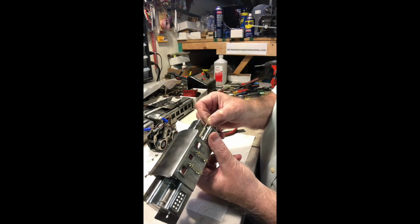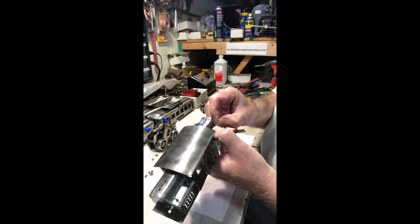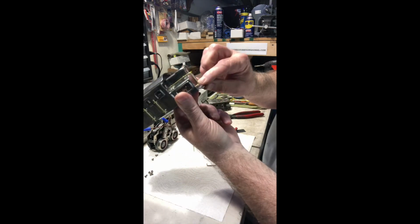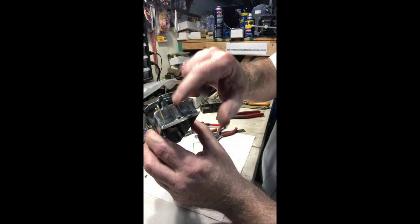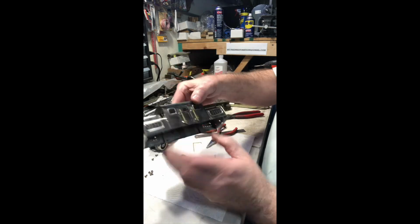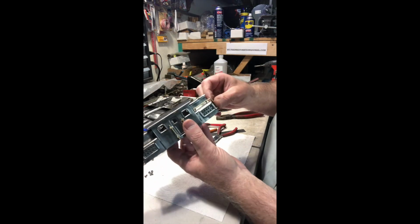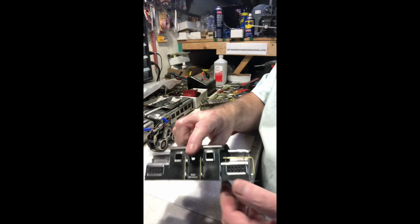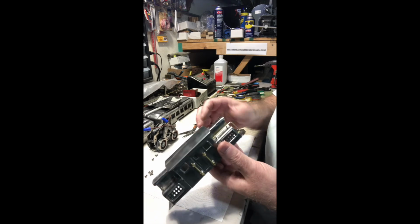See, let it slide in, and then get the hole lined up for the bottom one. There's holes on each end for those, and boom, there it is. This one here fits tight to the body. You can have a space if you want. You can leave it away from the shell some, or you can have it hit.